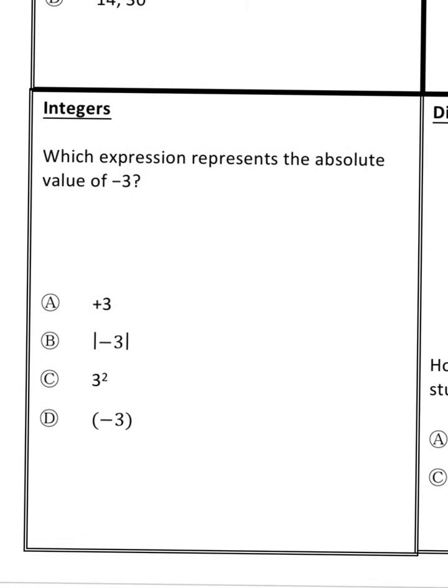Okay, third problem going down. All right, now we have not done absolute value in a while, so I'm curious to know if you remembered it. Now remember, it says which expression represents the absolute value of -3. And the absolute value of -3 just means how far away -3 is from 0. So to show that, remember we use these bars here to represent absolute value. So this expression means the absolute value of -3. So you should have B. If you forgot that, just remember, this would be the absolute value of 4. This would be the absolute value of -10. Those bars just mean absolute value.